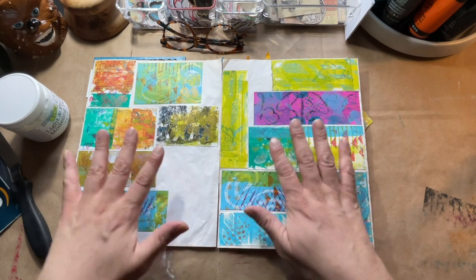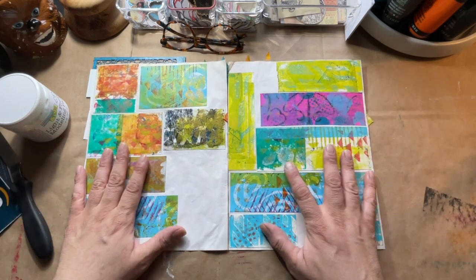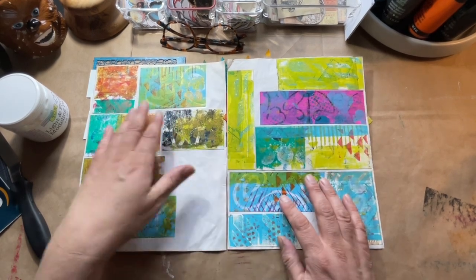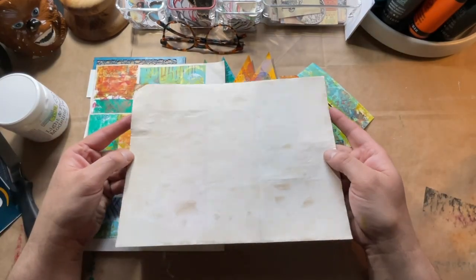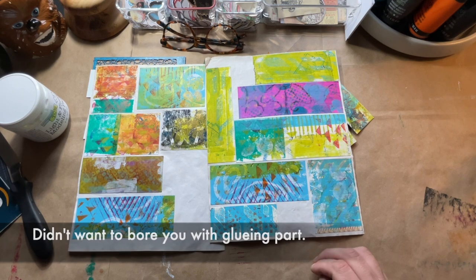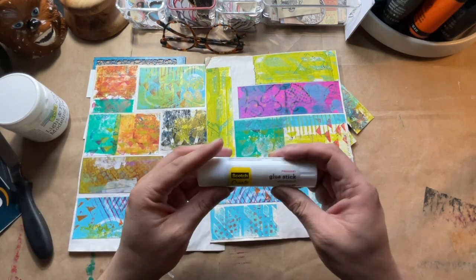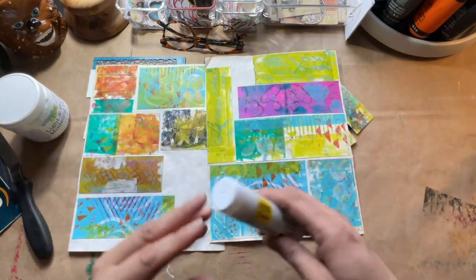Okay, we're back with our cards, and after they completely dried, I let the paint completely dry on them. I took some coffee dyed paper that I made, and then I glued them on there. I used this glue here that I always use, the glue stick, Scotch Create glue stick.